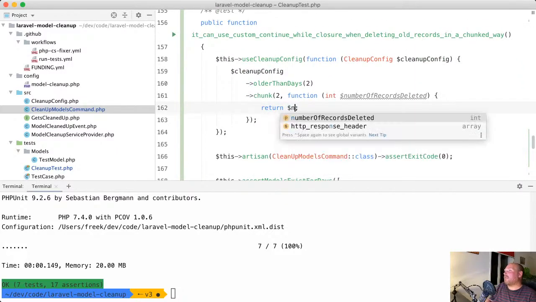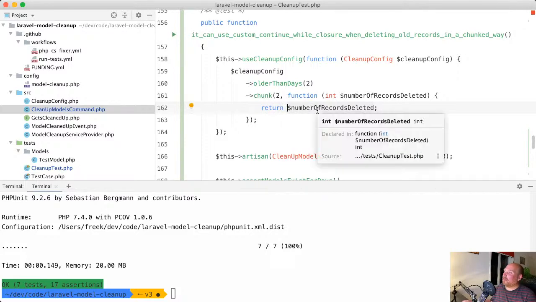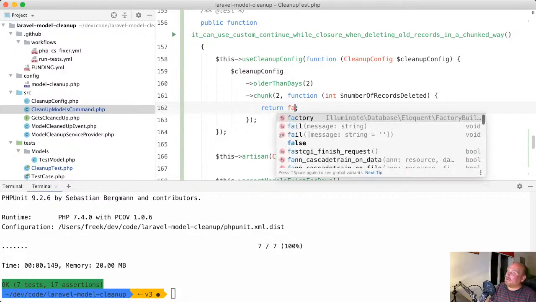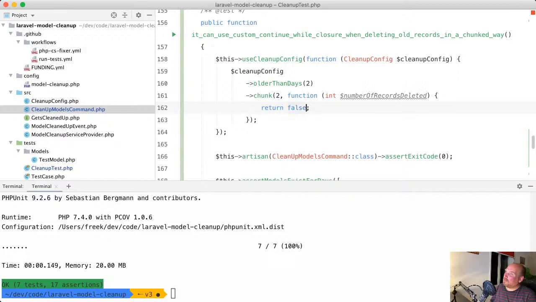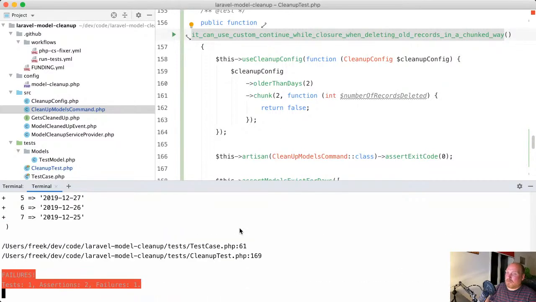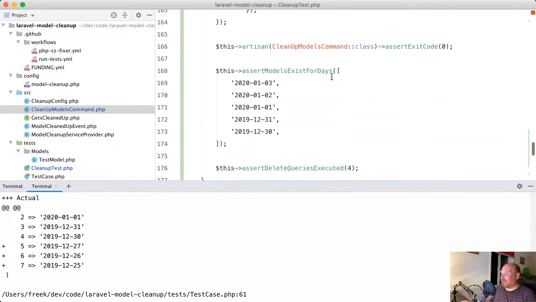Here I want to use number of records deleted. What am I going to do here? So number of records deleted will be 2, right? You know what? Let's just do false. And then every record should still be there.